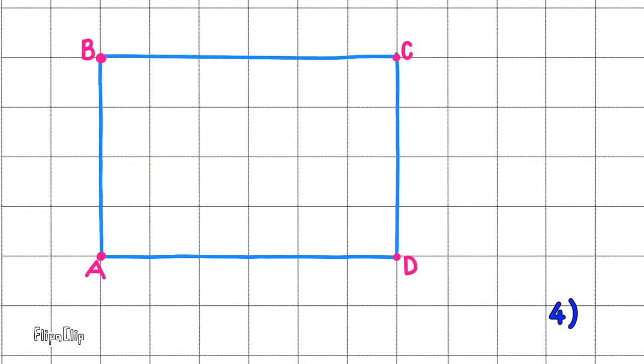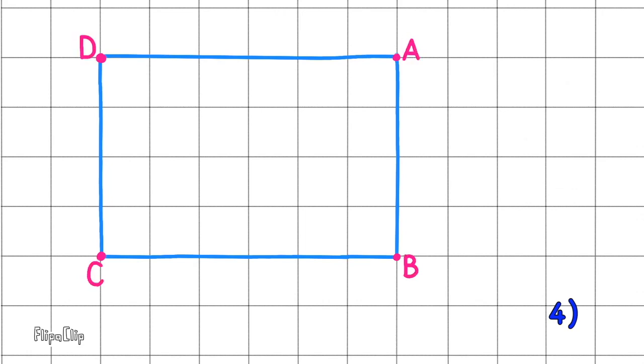Let's take a look at D. This one says BC equals 8. Currently, the way we have our rectangle labeled, we have BC that equals 6. But if we were to rearrange these labels, BC could be 4. And again, 8 is a scale factor of 2 compared to 4. This could be a similar rectangle.